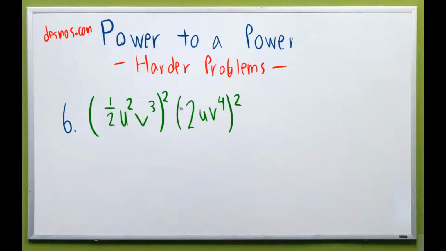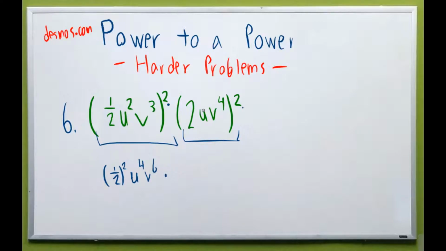Okay, I notice the even powers, but I also notice we have a fraction, or at least one fraction. And I don't want us to be afraid of it. We can conquer it. So, first off, let's just go ahead and simplify both of these separately. We have 1 over 2 squared, u to the 4th power and v to the 6th power. 2 times 2 is 4, 3 times 2 is 6.